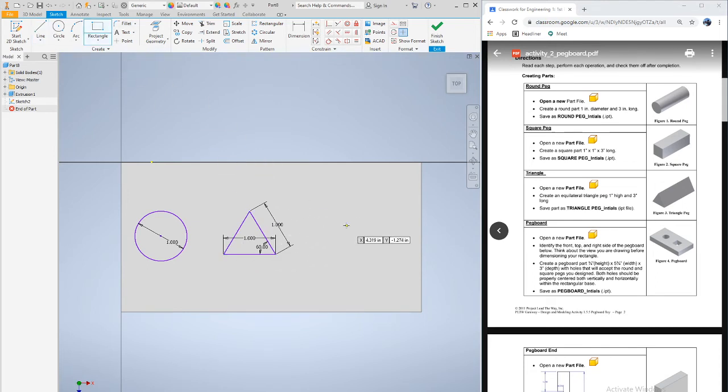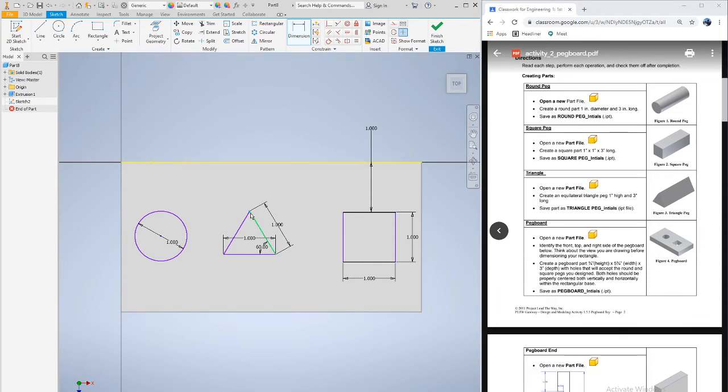Alright, and then last we're going to draw a rectangle or square here, which is a 1 by 1. I did the math for you. You want to dimension the top of each shape 1 inch from the top, just to kind of center it. We'll do the top 1 inch, and here it's going to be 1.5 because of the radius, so from the top is 1, and then the 1 plus the radius, which is 0.5, half the diameter, makes it 1.5.